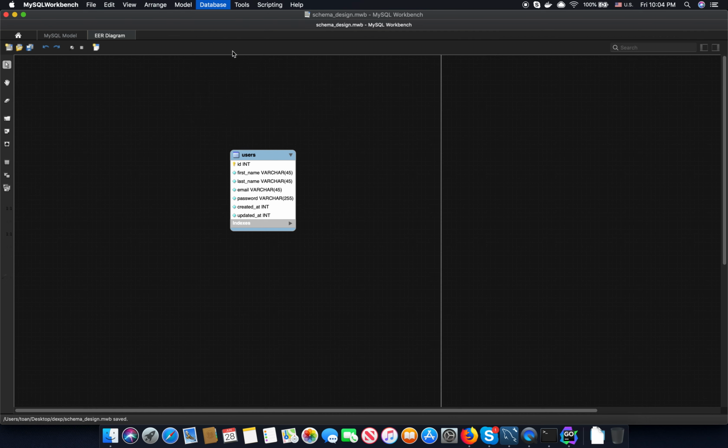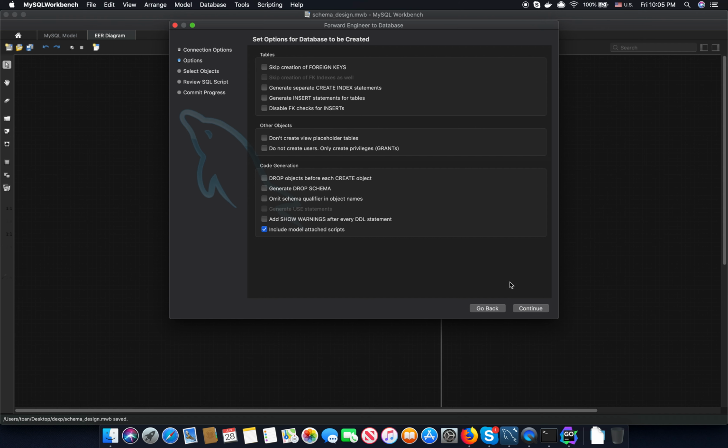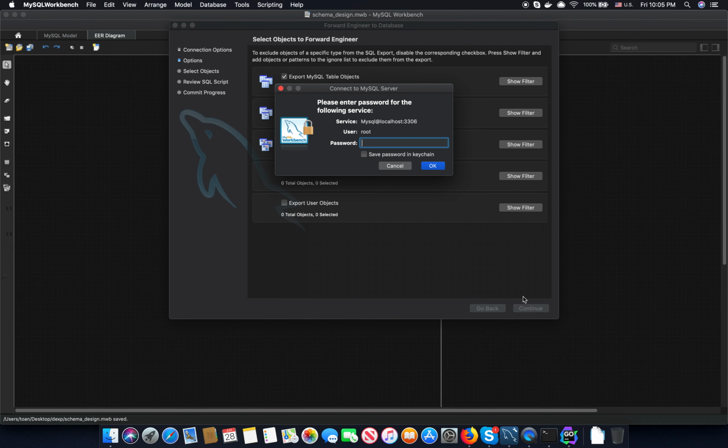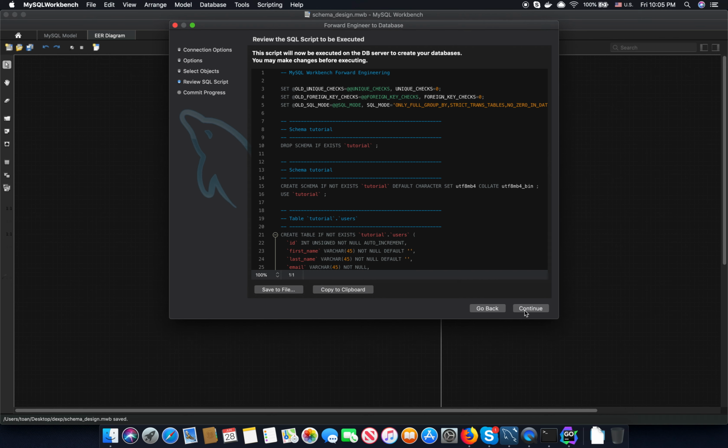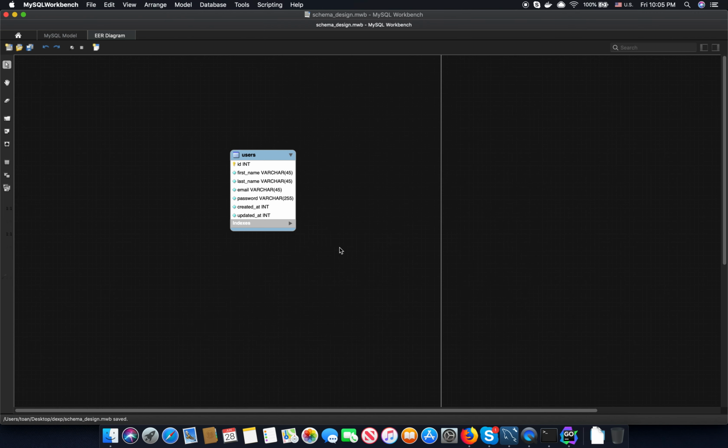Let's select localhost, the local connection, enter the password for root and continue. And we can drop and generate the schema. Okay, it's done without any error.